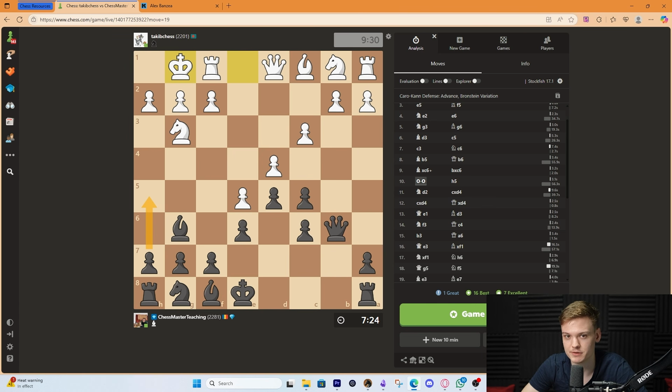Now, I know you guys are probably wondering, but Professor Alex Bonanza, how do you come up with these type of h5 moves? How are you so smart? Well, this is simply a positional pattern. It happens in most positions whenever you see a knight on a square like g3, b3, b6, or g6. Pushing the rook pawn will likely be one of the best moves.